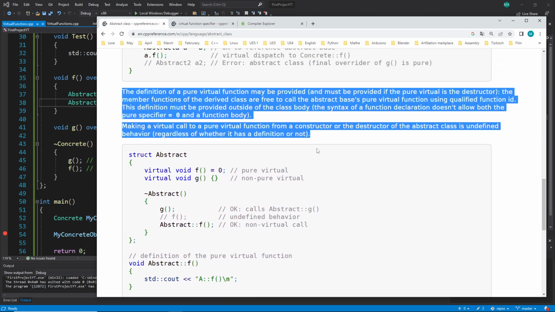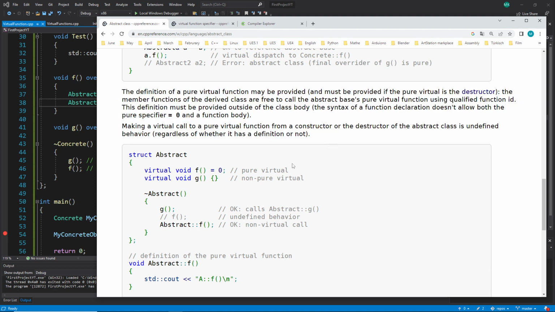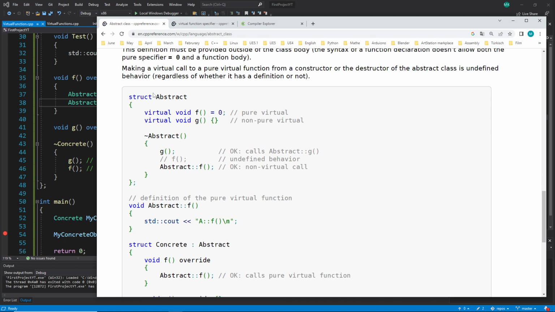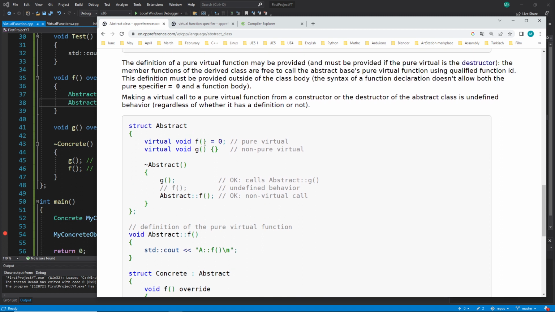So stop the video or just open up the page again and read this, and we start now talking about these examples here, and it starts with a struct abstract. Again, they are using these words, but important is not that it is called abstract. You find this one here, because this little equal sign makes it really abstract. If you can't find something like that, it will not be abstract, it will be concrete, we can create it.